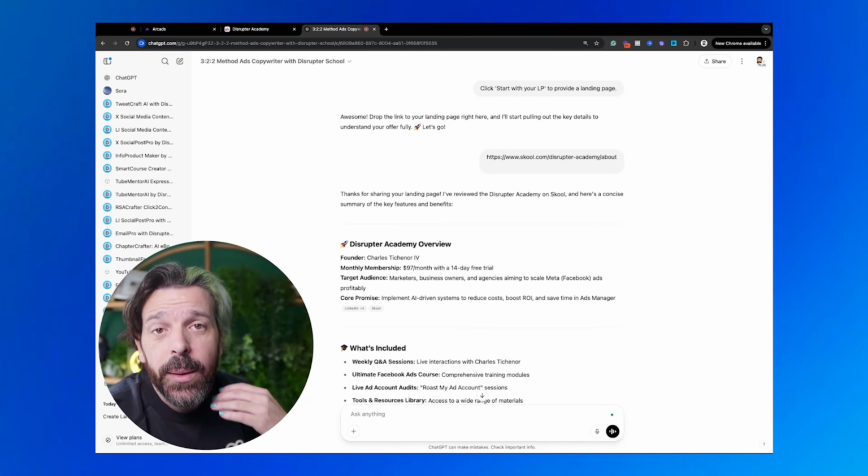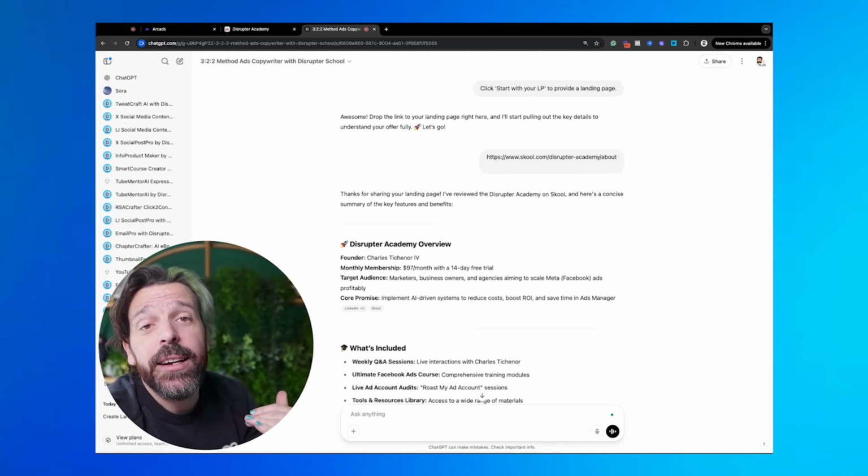And I'm going to show you every single step of the way. Yes, this is in ChatGPT. I'm going to show you the prompts. This is something I've built. And again, it's not just going to write the scripts. It's going to also help you write the ad copy. It's going to help you write the headlines, the primary text, your emails, and even update your landing pages. This is incredibly powerful, trusted by thousands of people around the world with a 4.5-star rating. Now, I'm going to show you exactly how all of this works in the entire conversation.